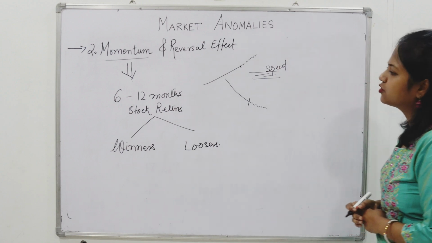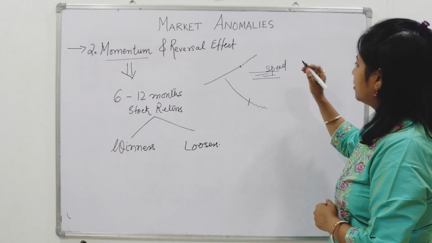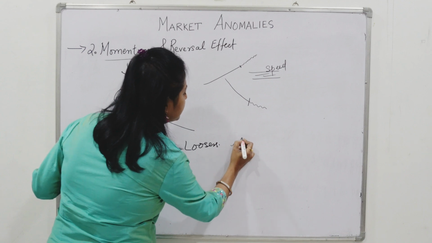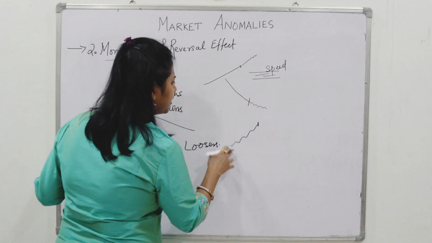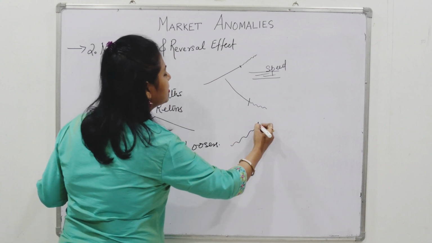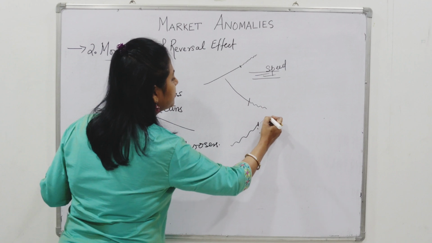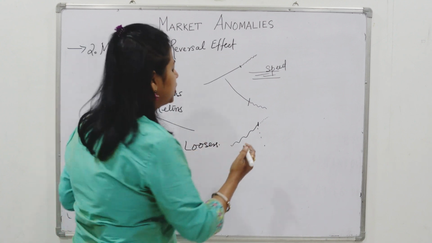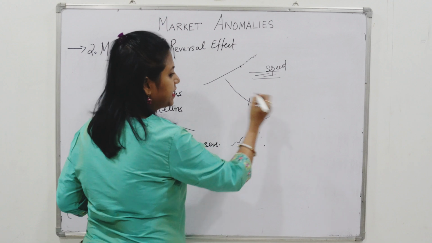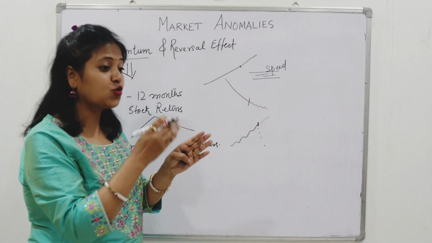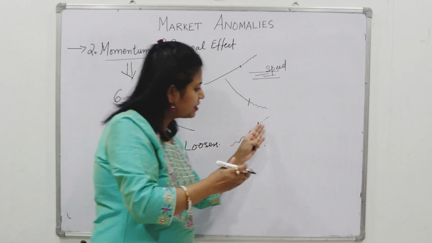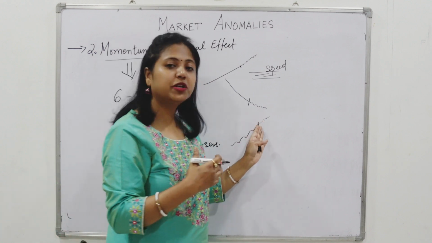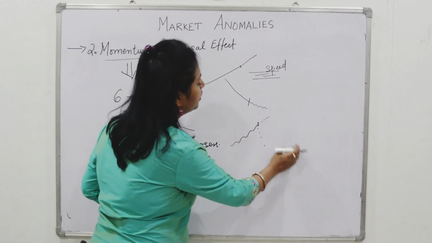Why is it? This may be because of investors' underreaction. Let me explain. For example, if the price is rising, there could be reasons why the price should fall, but investors are ignoring these reasons, and that's why investors are taking time to understand and cognize that information, and for some period of time this momentum is maintained. So it takes time for investors to react to new information, and the underreaction gets corrected over a period of time, and then only it will fall.